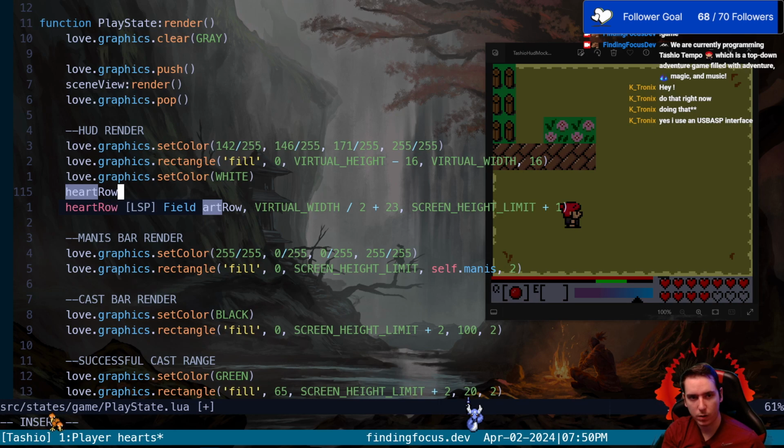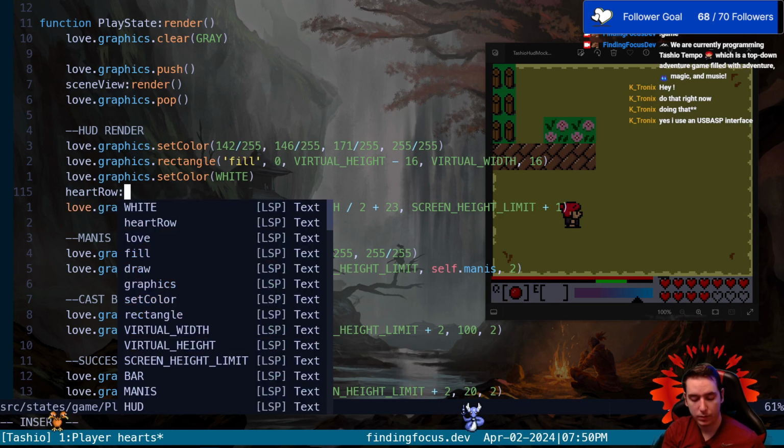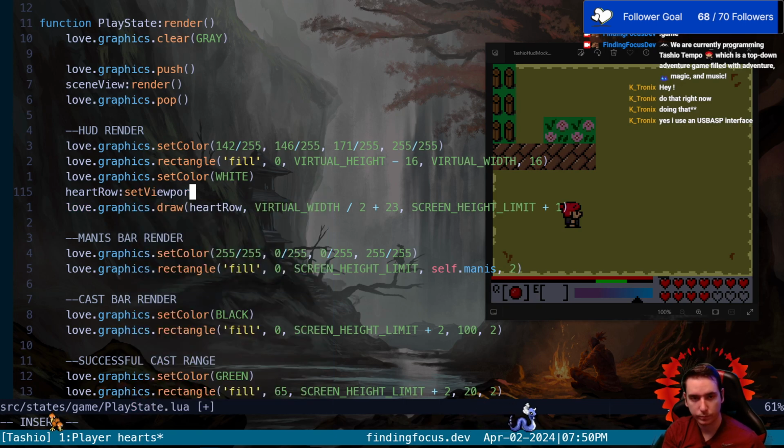So we'd say heart row set viewport. And then the viewport is an X, a Y. So we'll say, hey, start at your top, but the width, let's just say the width is only 16. The height is fine to be 7 or whatever it is.